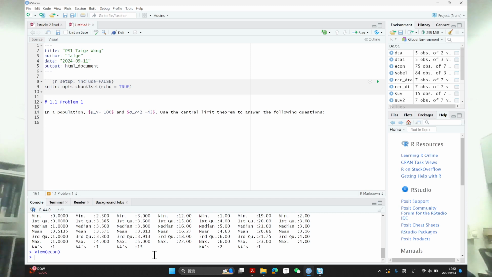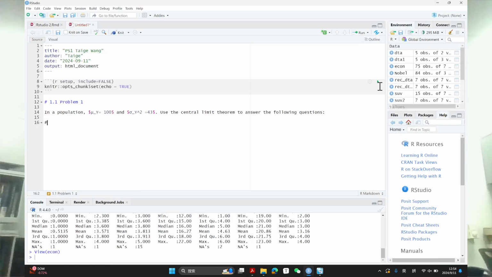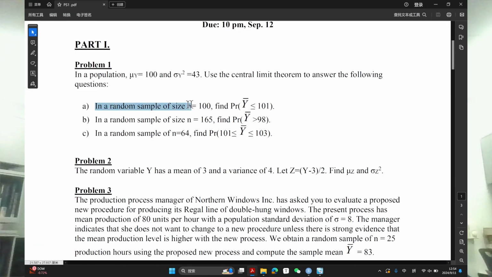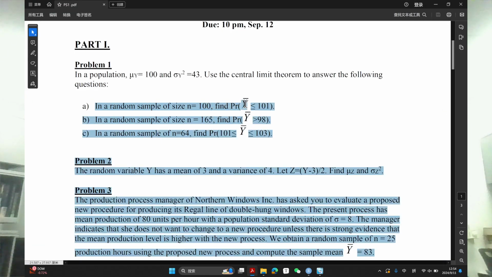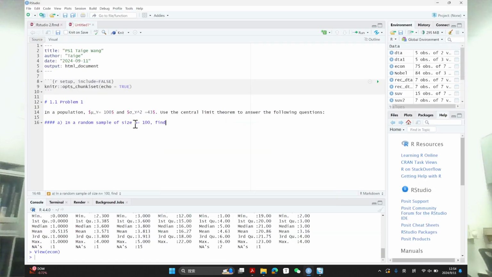First it's part A. So you use another level header, maybe 4 and A, right? So what's in question A? In the random sample, whatever. You don't have to copy this, just for you to check.